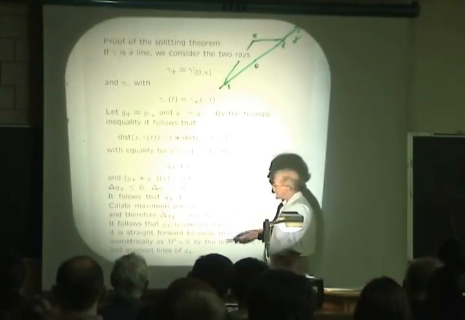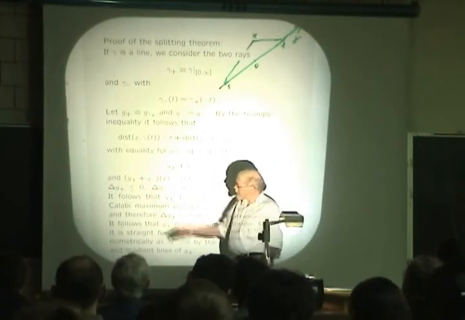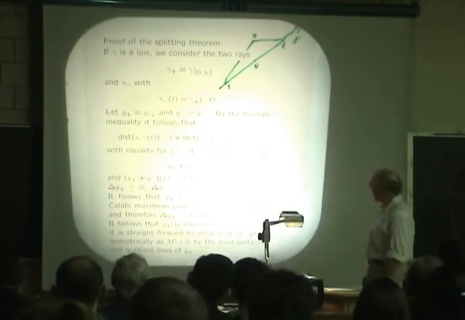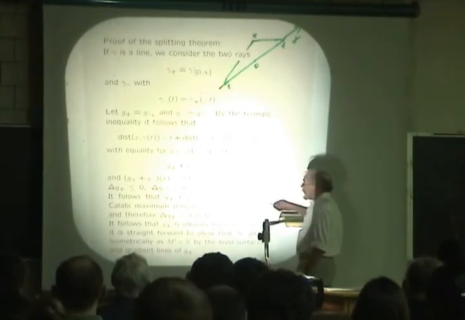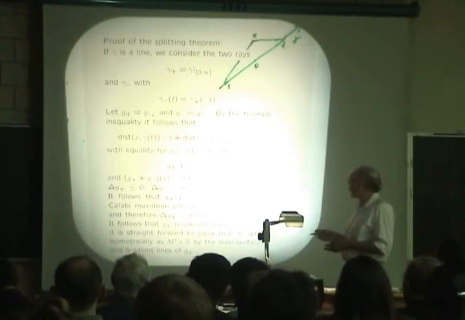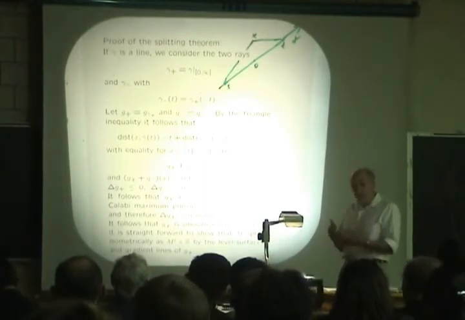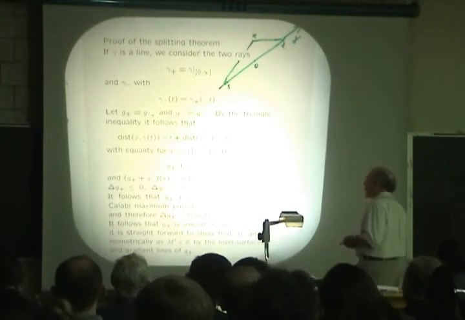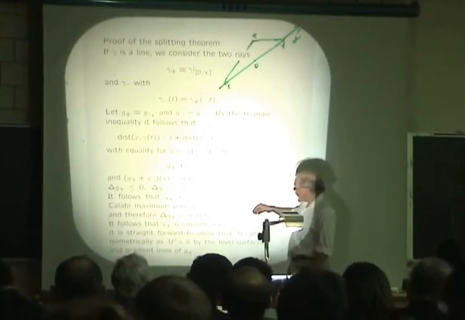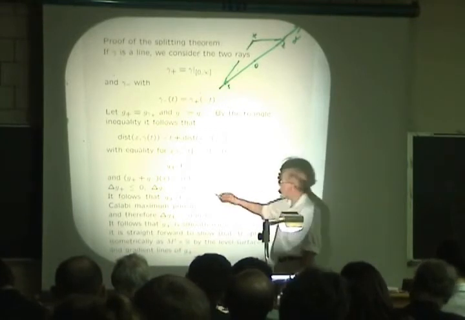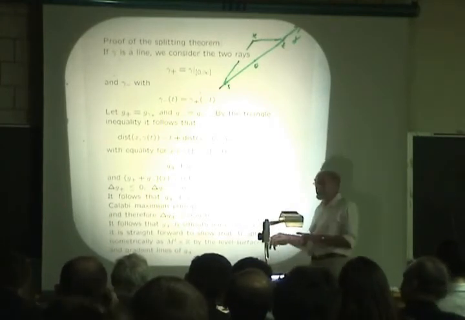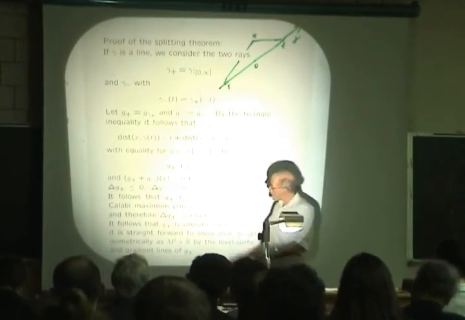By the comparison geometry type arguments we just did, the future Busemann function is superharmonic, as is the past. So both Busemann functions are superharmonic, and therefore their sum is superharmonic in the sense of support functions. Now you can use a maximum, or in this case a minimum principle. It's an extension of the classical maximum principle for superharmonic functions, which are smooth, to the maximum principle in terms of support functions. This is the generalization of the classical maximum principle due to Hopf, which says that if you have a superharmonic function which realizes its minimum at some point, which is the case here, then that superharmonic function has to be globally constant. And the constant is equal to its minimum value. Since the minimum value here is 0, this superharmonic function is in fact globally 0.